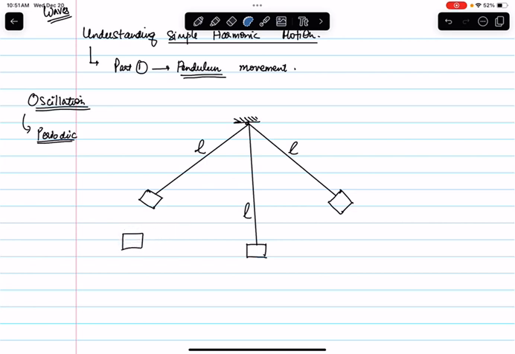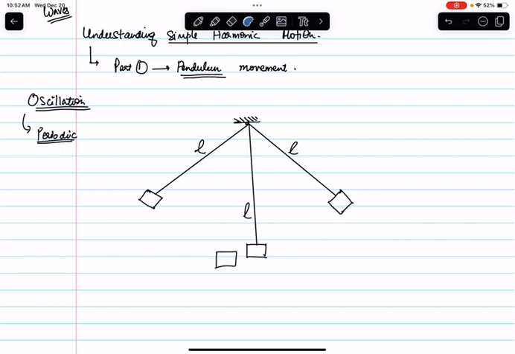Now, for each of these, we can calculate a period. Period is simply the time taken for the pendulum to make one transition and come back to its equilibrium position. So for example, this is one transition for the pendulum. The pendulum starts off at its equilibrium position. It goes to the left, to the maximum direction in the left. It goes back to the right, the maximum direction in the right, and then it goes back to its starting position.